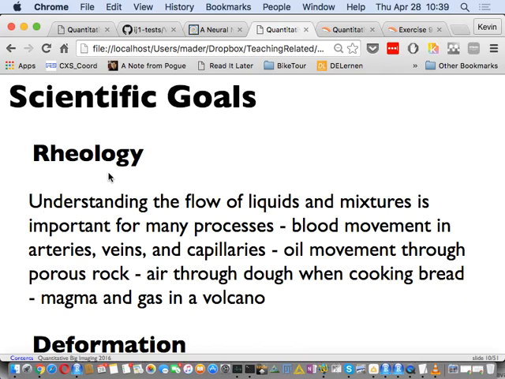Oil movement through porous rock. If you're a company like Shell, they invest a huge amount researching how oil moves through porous rock because they're trying to extract it. They use different techniques for adding pressure and adding different substances so that this oil moves better through porous rock. They also want to understand which rocks it can move through well and which it can't, because if you have a huge oil well that's surrounded by rocks where oil can't penetrate well, you won't be able to extract it easily. So being able to figure out what kind of rocks are there and if it makes sense to build a well or not is very important.